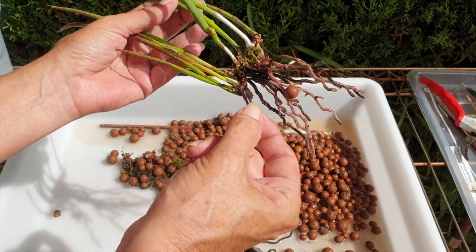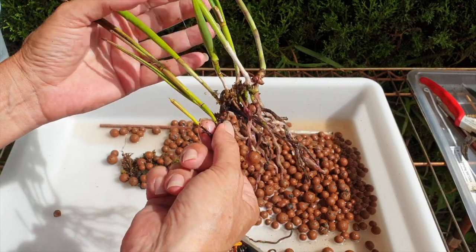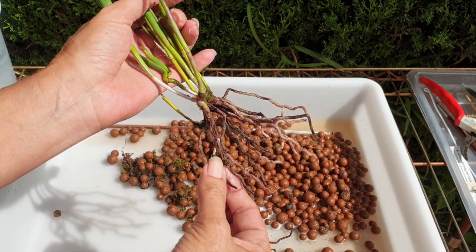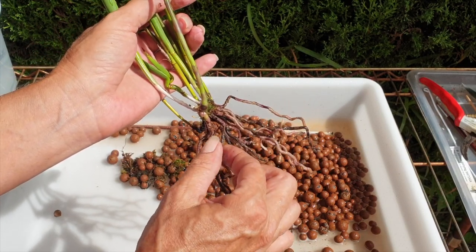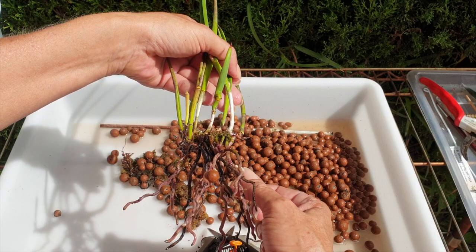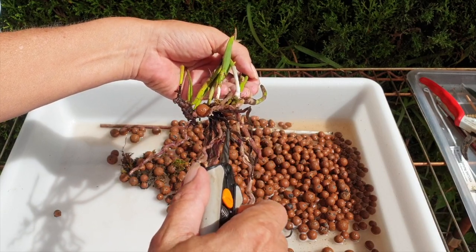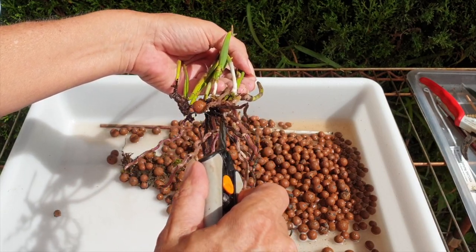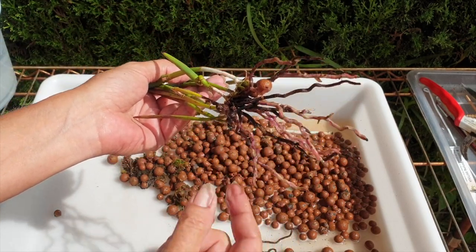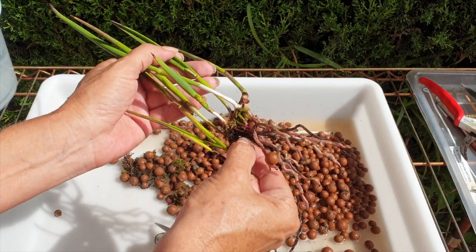I have always found Brassavola roots to be different — to have a different kind of characteristic in growing, whether mounted or potted. It's all about humidity for these guys. I'm being very careful because I've got root tips. Let's feed that back — let's go to where we can actually see and feel it. How far gone are you? All the way to the back. So I've only got old roots failing.